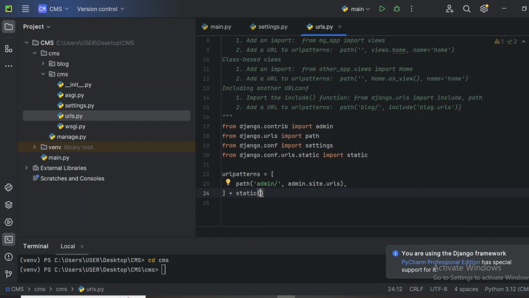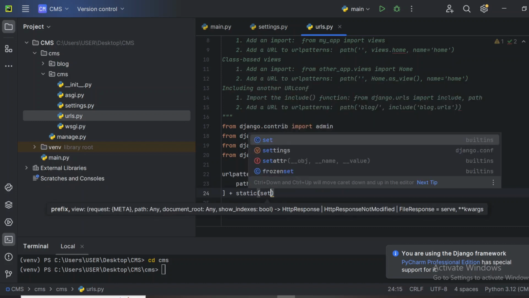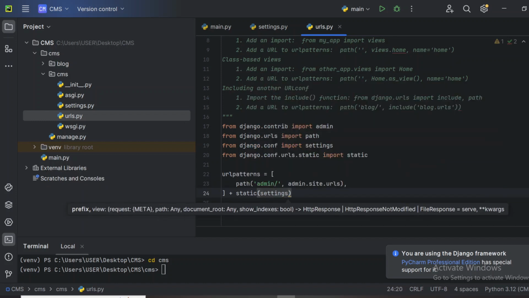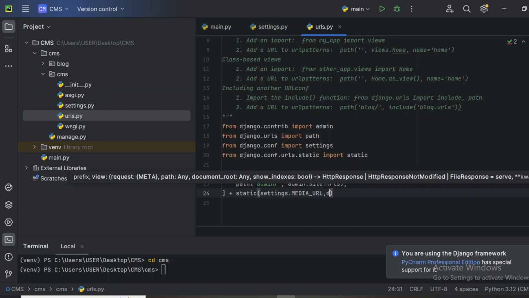Then settings.MEDIA_URL. Then document_root.